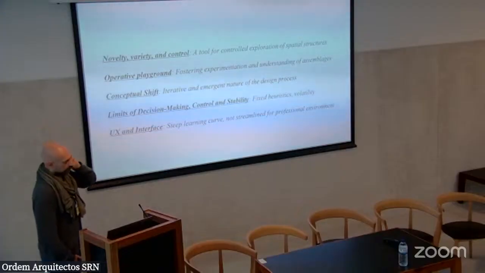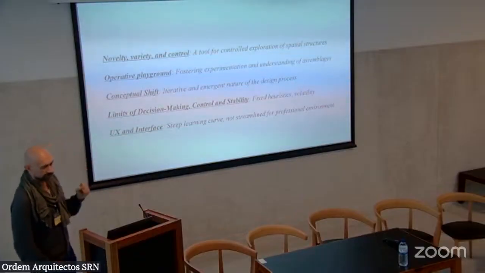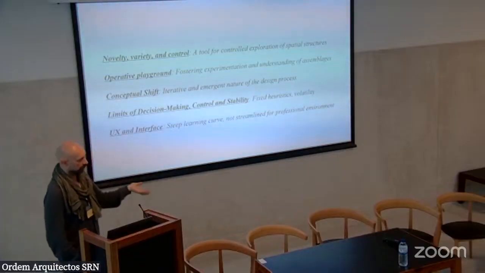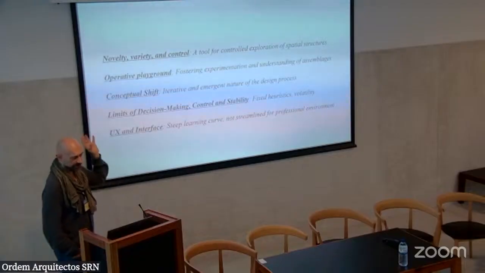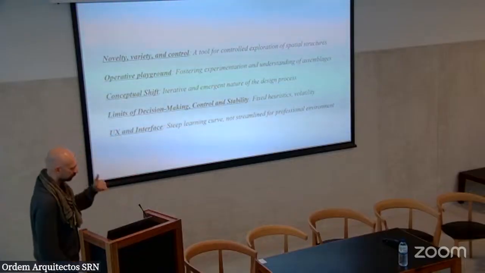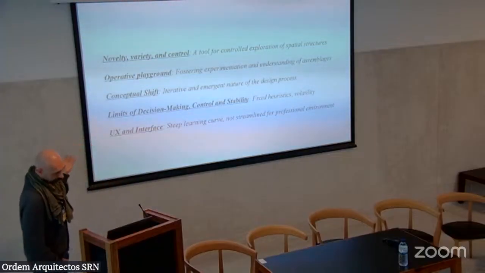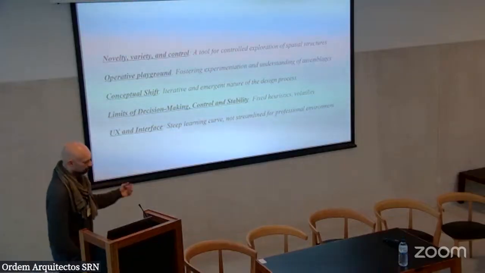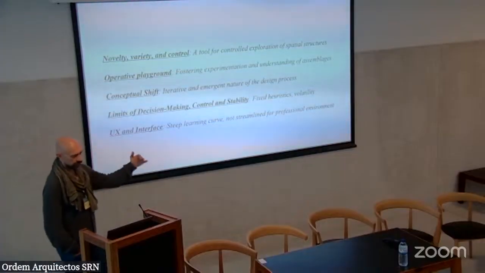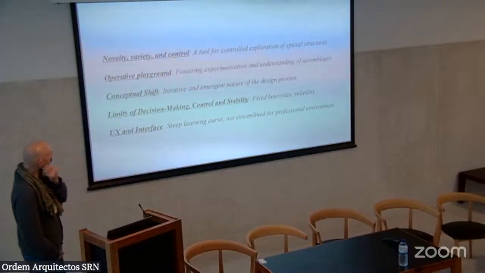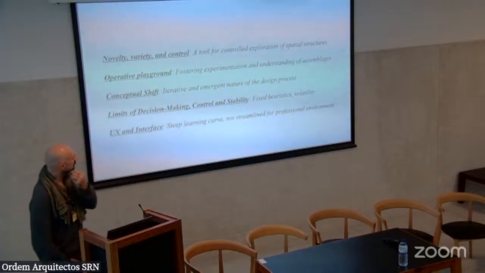So assembler in this regard has the aim of being a tool for the controlled exploration of spatial structures, because it doesn't rely on random choice or random generation. It has a random criteria, but it's just for exploration purposes. But there are criteria that are entirely deterministic, and I push for the use of deterministic criteria. It is an operative playground because assemblages can be studied using practical methods, experimenting with them rather than just theoretically speculating about them. Actually, producing assemblages is a way of speculating about assemblages.